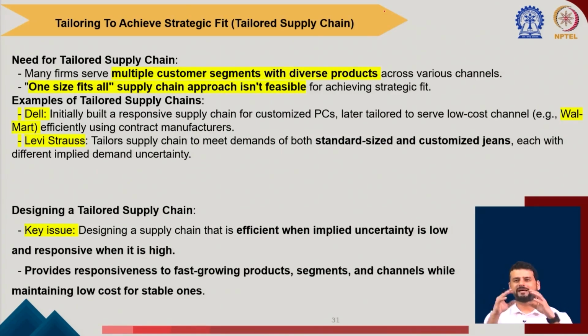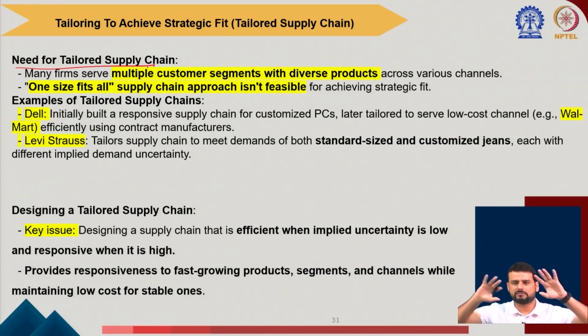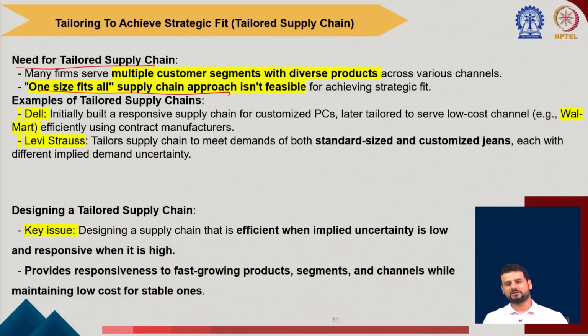Now how can we tailor our supply chain to get that strategic fit? There is a need for a tailored supply chain, because there are multiple customers with different demands, patterns and variety they want, and we have diverse products. So no one-size-fits-all, no pure strategic fit strategy will work, right? It's not feasible. For one product you may need a very efficient supply chain, like selling the Maruti Alto through your traditional store. Then the Baleno, a slightly higher status product, and then you sell through your Nexon supply chain, right?